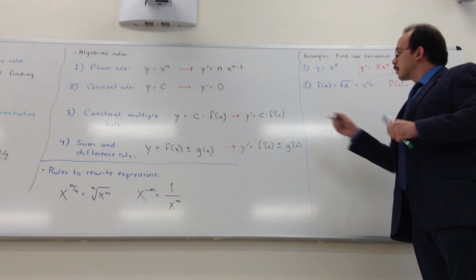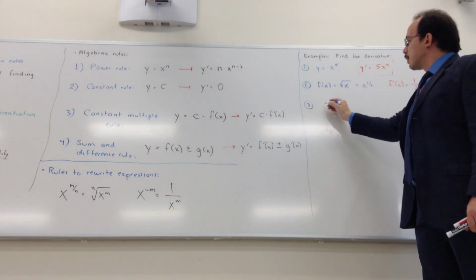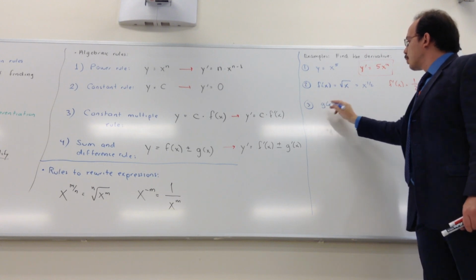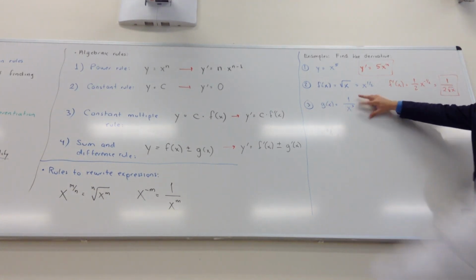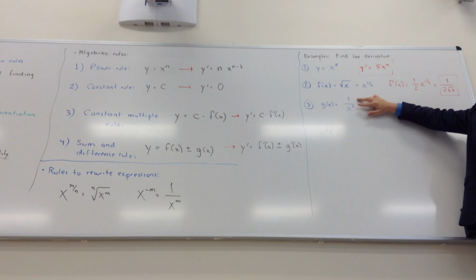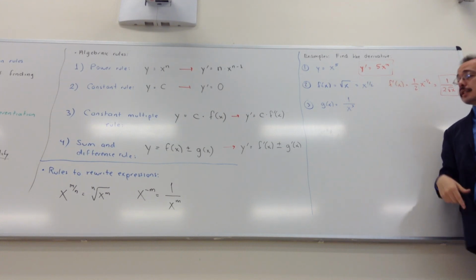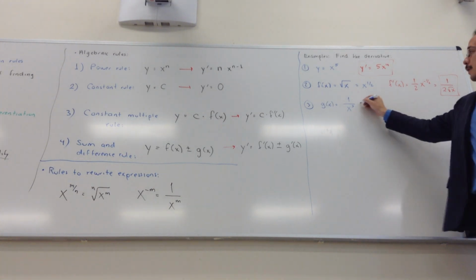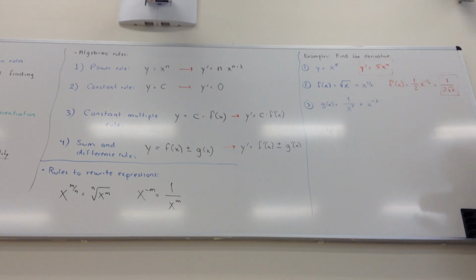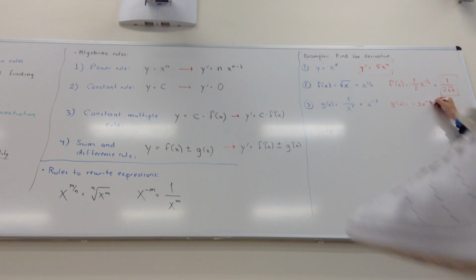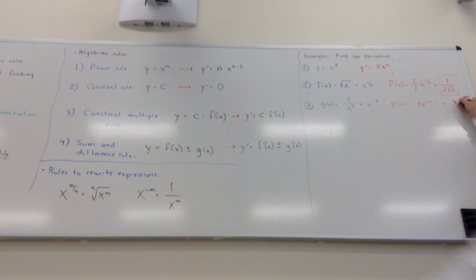Good. Another example for this same power rule. Let's say that I have g of x equal to 1 over x to the cube. Again, there's no rule for divisions. Even if you have it like this, there's no rule for divisions. I need to rewrite. How can I rewrite this? Using that, x to the minus 3. And then we have the rule. We can apply it. G prime of x equal to what? Minus 3x to the minus 4, yeah. And then I rewrite minus 3 over x to the 4.